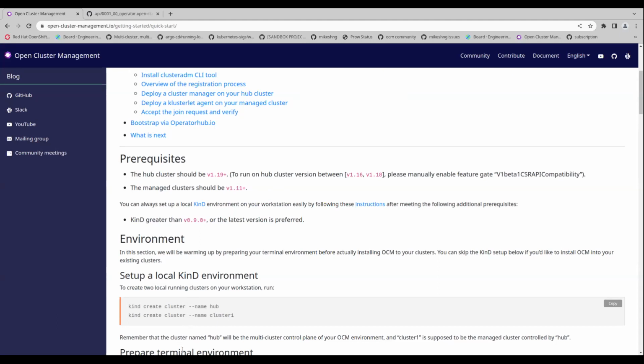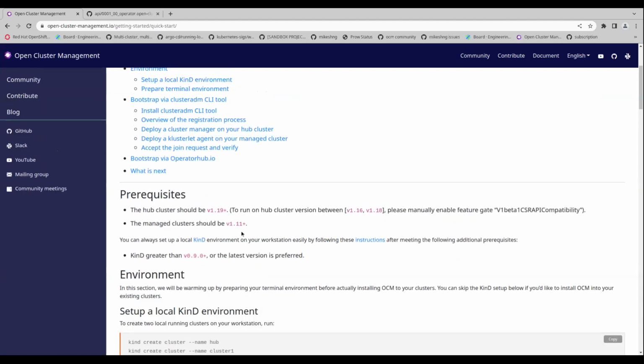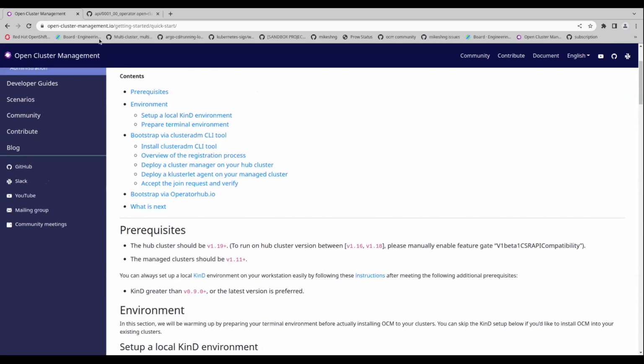So when can we stop supporting the version less than 1.16? Do you know that? I would say we put a call out on Slack saying that because of the default CRD version, we plan to set the supported version of spoke clusters to higher than 1.16 and see if there is any objection.